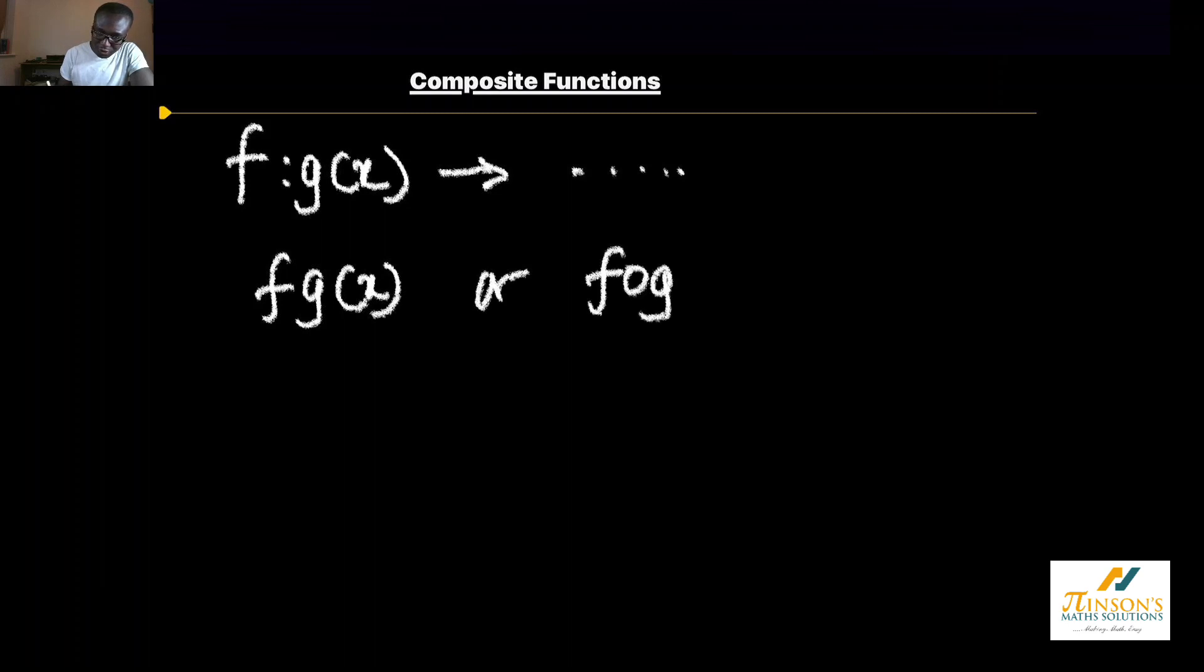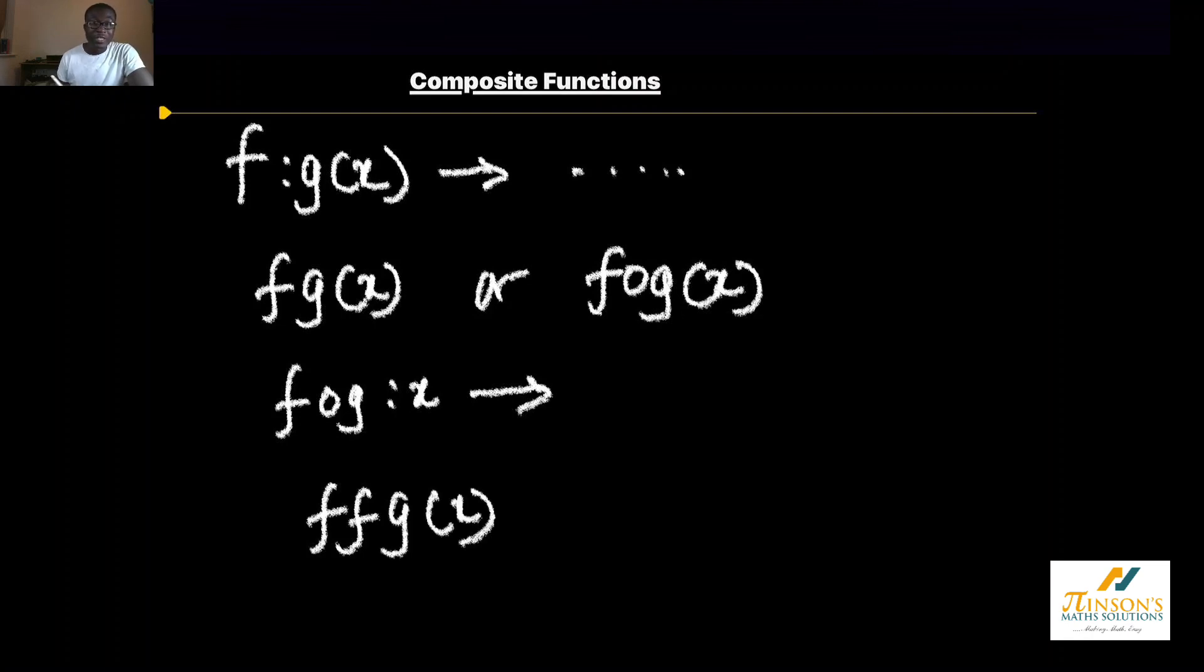So you'll see things like f such that gx maps onto something, or you may see something like fgx or you might see things like f dot gx, or f dot g and then sometimes they have such that x maps onto anything. Or you might have ff and that means you are going to do composite function. So we are combining, or you can have g at the front and they put x there. So all of these are examples of how they could write composite functions.